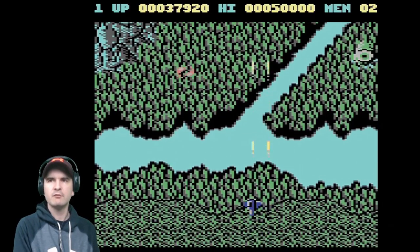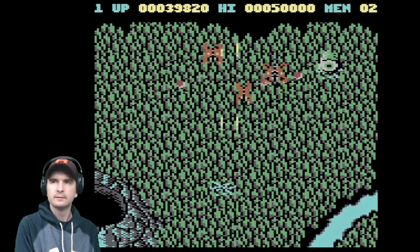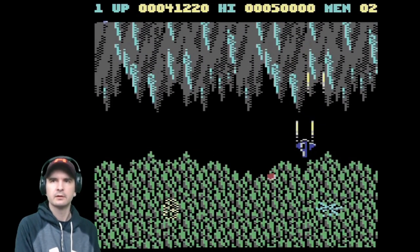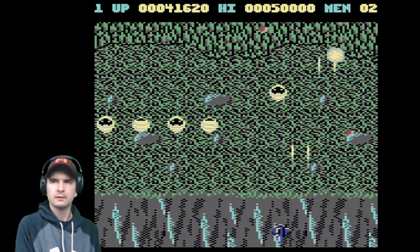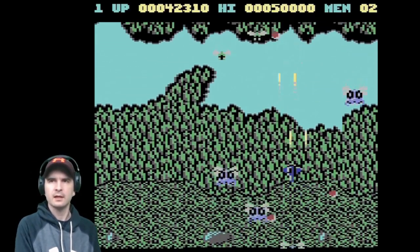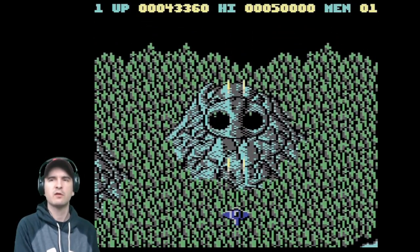I've played some really, really challenging shoot 'em ups in my life. This already is very, very challenging. It's early stage. No weapon power-ups as yet. How do we get weapon upgrades? How do we activate weapon upgrades? Oh, I didn't know we did... Okay, you hold the fire button down, you activate that. Okay, we do have weapons.